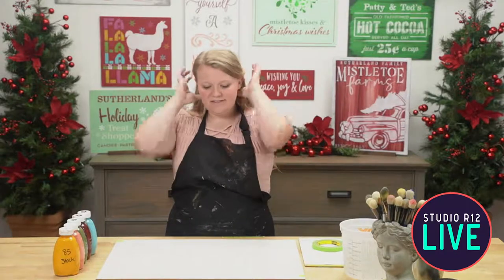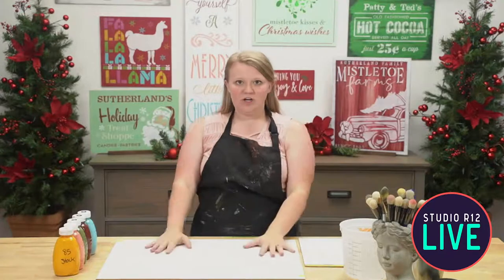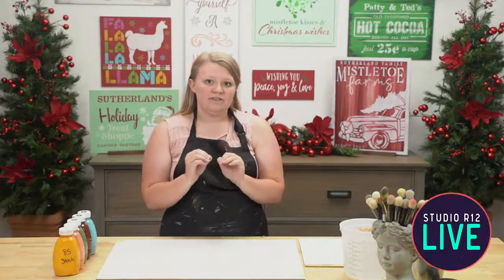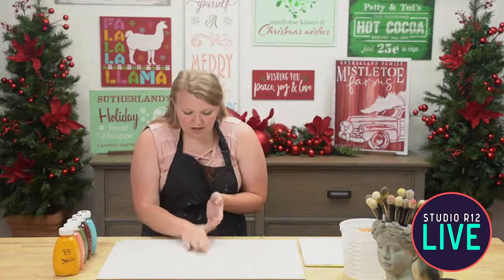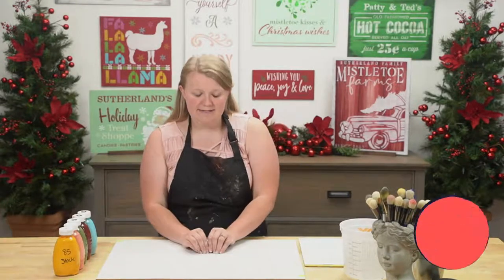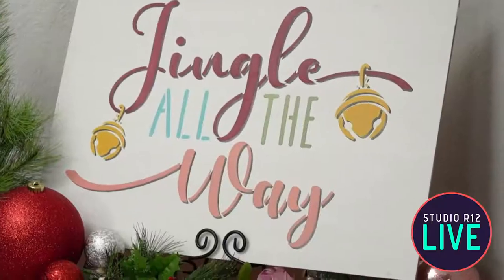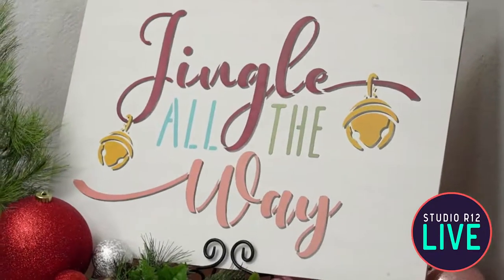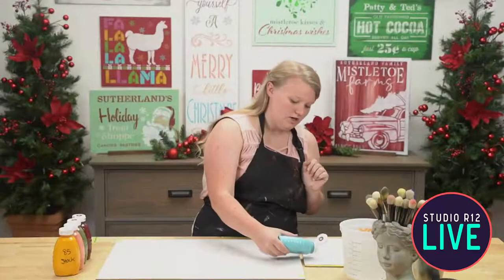Okay, so when we're talking about drop shadowing, which is the technique you're gonna see in this, that's that dark layer underneath when we saw the stencil. So that's that really dark layer underneath the stencil. So what we're gonna do here is the first thing you have to do on a project like that is mark your original space. Now, if I were just drop shadowing the whole project, I would take my paint and I would just mark just a little place on it. I'll show you kind of how I would do that here.